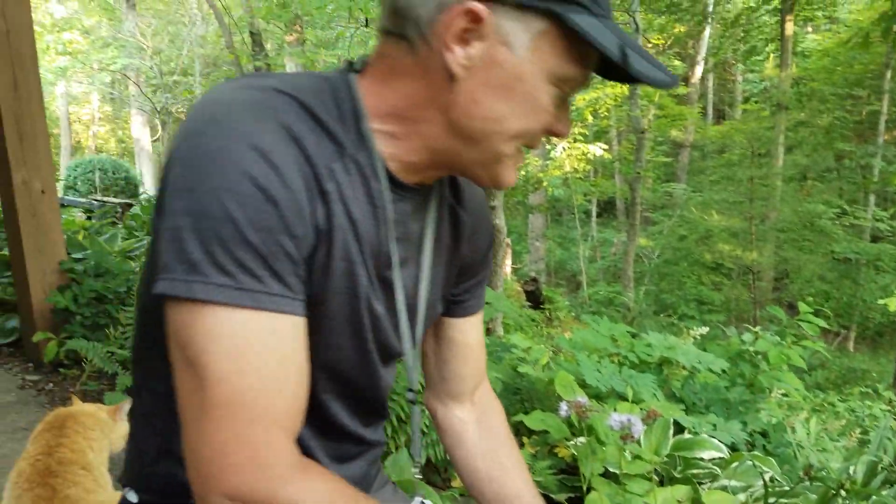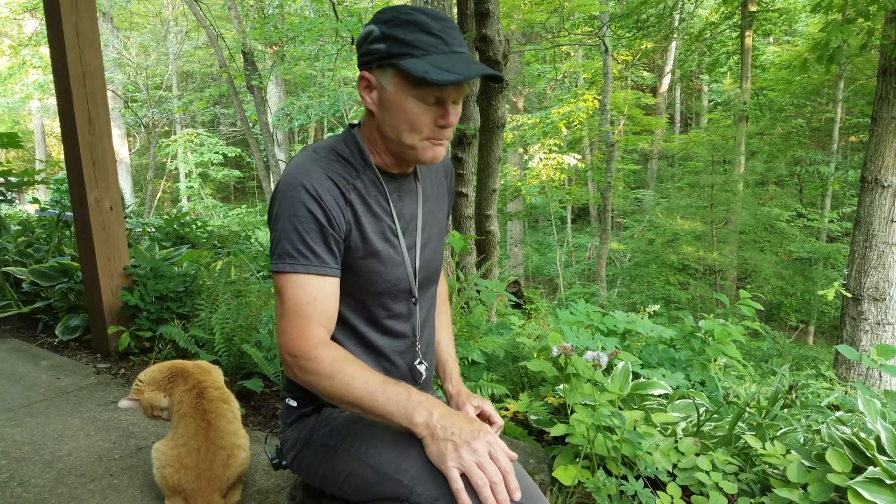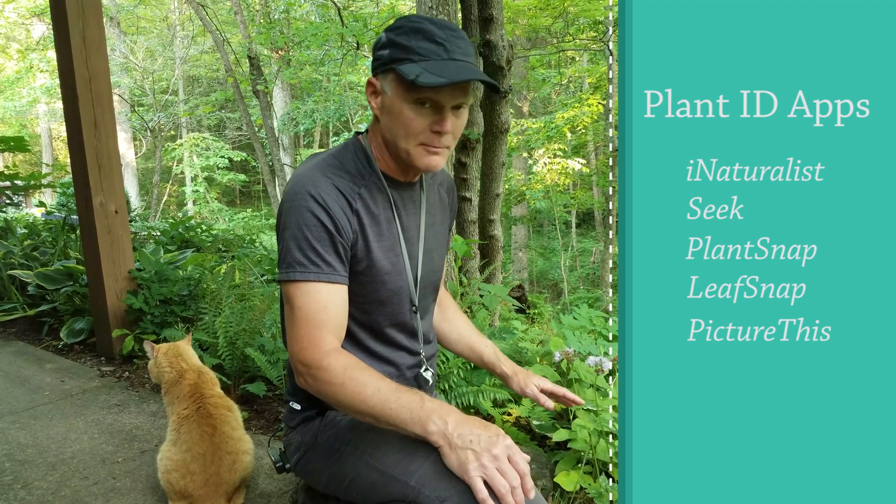I wanted to talk about how you find out these things. If you're walking through the woods and you find something like this, how do you look up what it is? You can look it up in a book — the analog version of cell phones. There are also apps where you can take a picture and put it into iNaturalist, Snap, or various other apps that will help you identify plants. Often though, the app will give you a group of choices, and you need to know what's the difference between those. The apps don't do a very good job at that — they're amazing at limiting it to a small number of plants, perhaps to a genus, but they don't really tell you the distinguishing characteristic between the first and second choice.